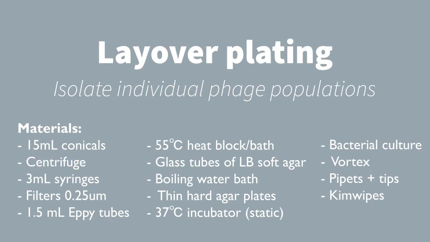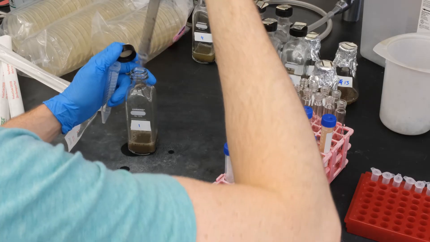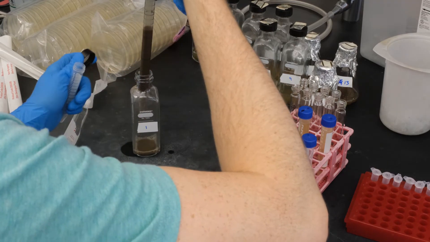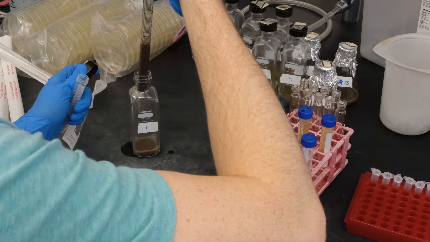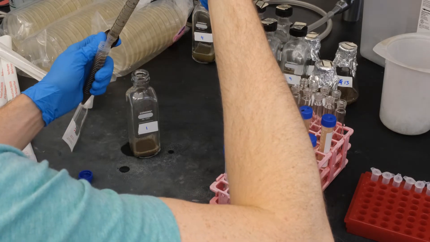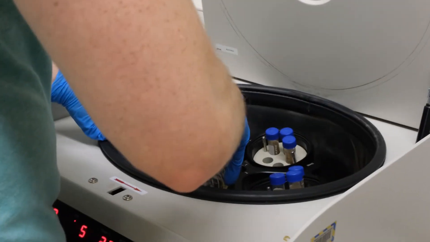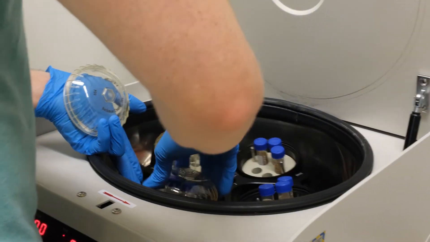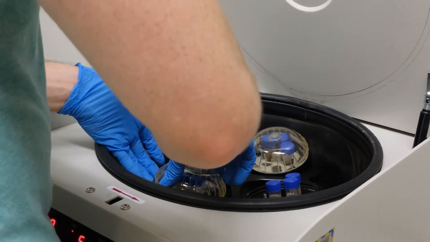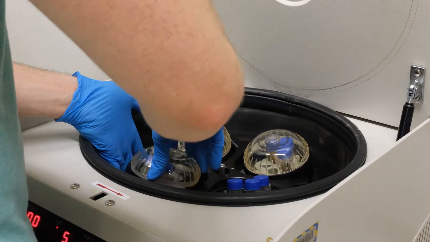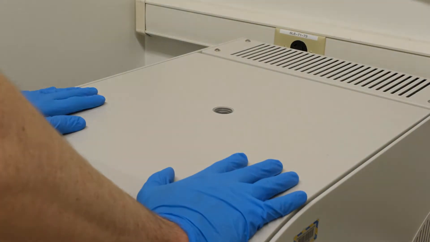To isolate phages from our environmental samples, we are using layover plating. Transfer the enrichment culture that you grew last night to a sterile 15 mil conical vial. Here we've swapped in cultures grown in milk dilution bottles. You can also use flasks like we showed yesterday. Centrifuge at 4°C as needed to pellet debris. Here Tyler's doing just 1000 RPM for five minutes, but we've seen protocols that go up to 15 minutes at a maximum RPM, which for this rotor is 4700.